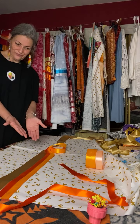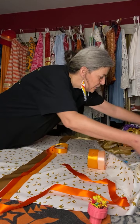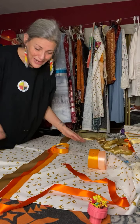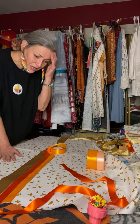Very simple. Okay, so I'm going to make this skirt a different layout than this one that I've already got pre-sewn a little bit, because I was at the bank all day today trying to do some stuff, and I had thought, thank goodness, last night, I'm going to sew this and get it ready for the tutorial. So I think what I'm going to do is this.